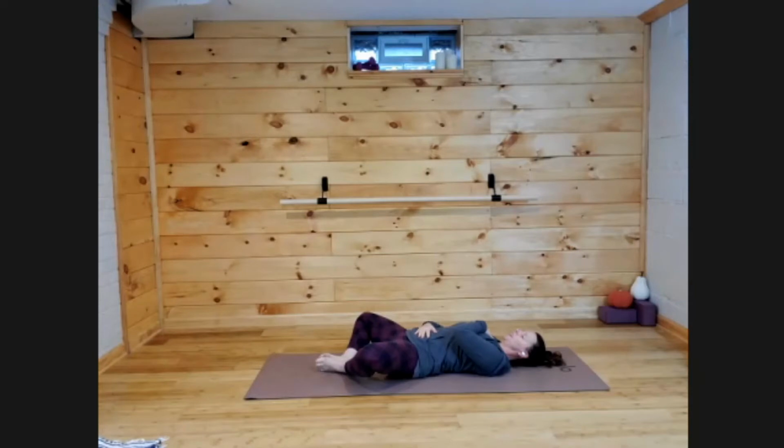As we move through our practice, setting the intention, I am energized. Feeling that nice burst of energy that comes with moving your body first thing in the morning.